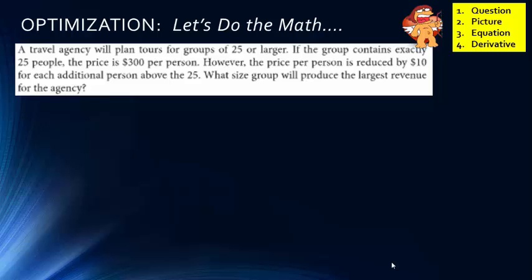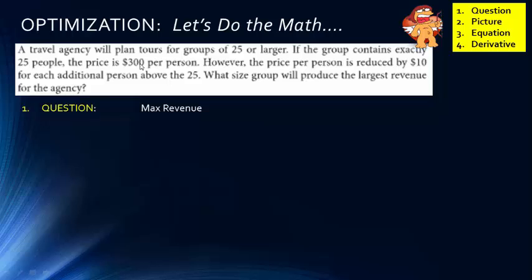Okay. Now, a lot of times we read things like this and we go, what the, right? So again, first thing is, what are we trying to maximize? Look for the maximum word. Largest revenue. Okay, we're trying to maximize revenue. What is revenue? How do I calculate revenue? Hopefully you know that revenue is the income from your business. So if I'm a tour travel agency, what is my revenue? For example, what is my revenue for 25 people?